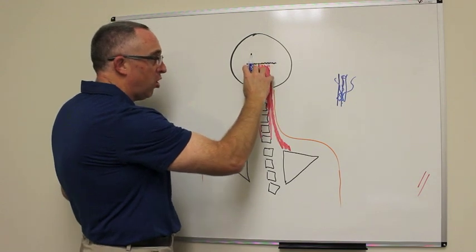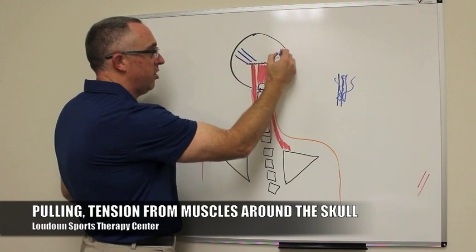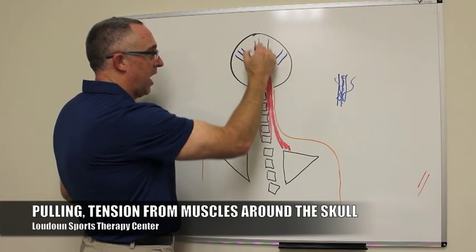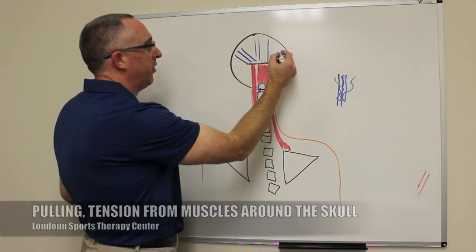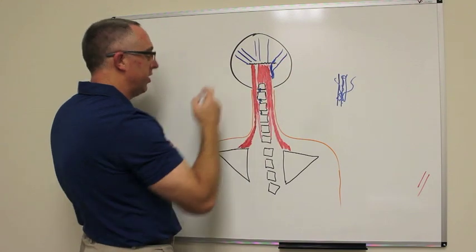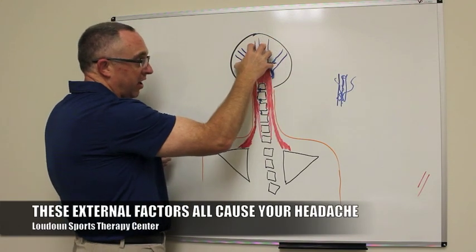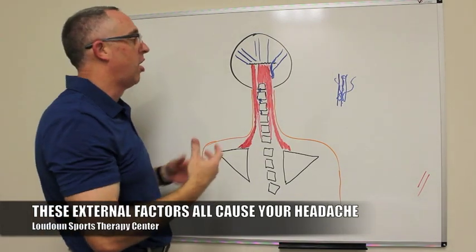You then start to get a pull on the muscles at the base of your skull. And then there are muscles in your skull or on your skull, on top of it, so underneath your hair and underneath your skin, a very thin layer of muscle. When this muscle is pulling down, those muscles are being pulled as well. And that creates that compression in on your skull and ultimately in on your brain that causes the headache.